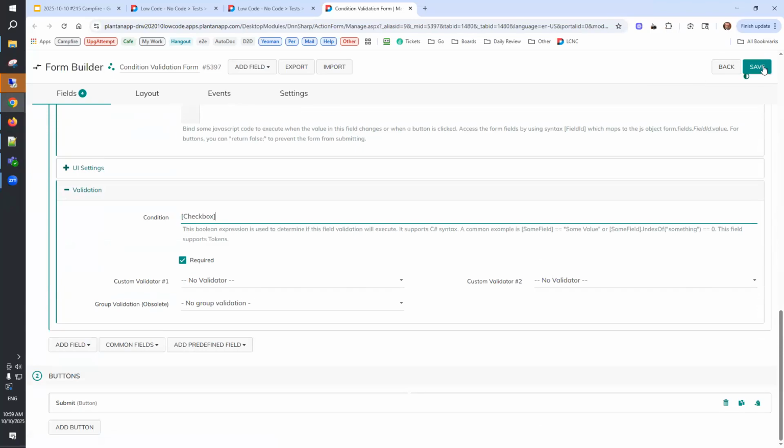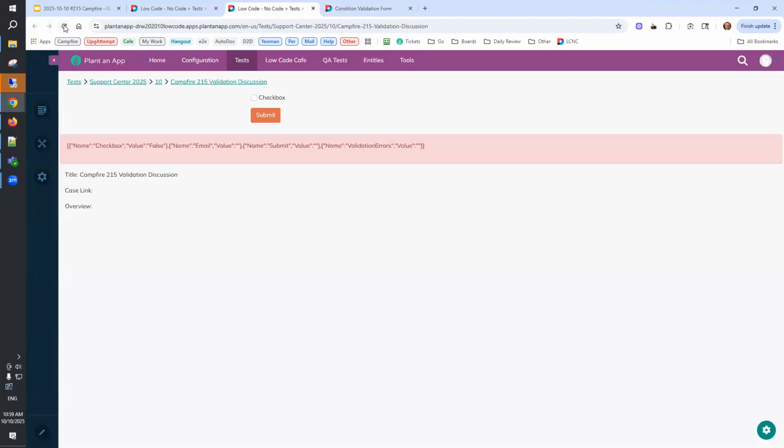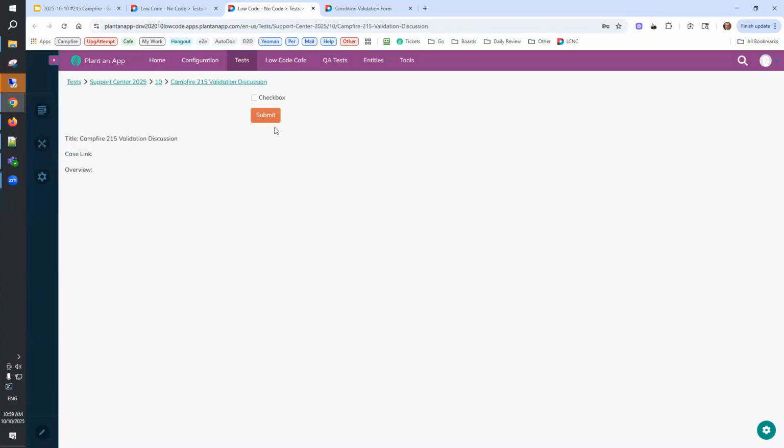And my conditions were not complex. They were based on hidden fields, but I don't think that makes a difference.